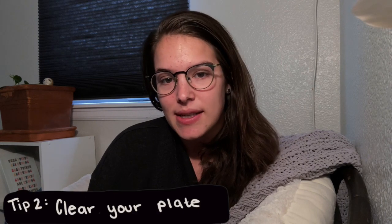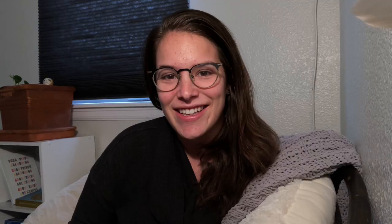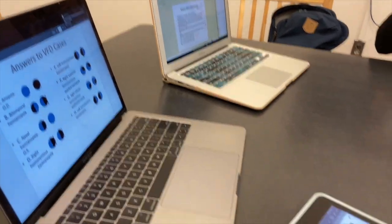Today I have two big goals to accomplish in order to prepare for this exam. I'm going to spend today completing assignments that have due dates before the exam. When I have other things I can be doing instead of studying, I tend to do them, so I like to just clear my plate of all potential procrastinators. After I finish knocking things off my to-do list, I will go to the library with a friend and we will do a study session together and overview all of the material.